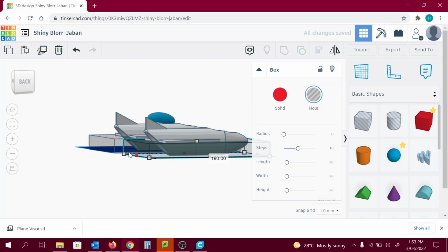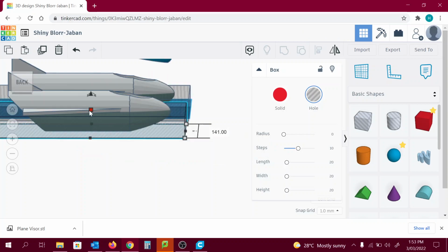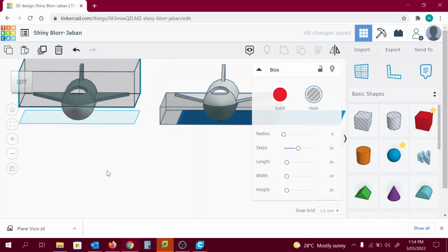All right, so look at my box shape. How tall is my box? The box is exactly 21 millimeters tall. So if I move this 21 millimeters up, and I can see that on my right, so there's 21. And then I grab my box and I make it a bit taller so that it covers half the plane. Okay, so now what'll happen, if I combine these shapes, I keep the bottom of my plane, and if I combine these shapes, I keep the top of my plane.